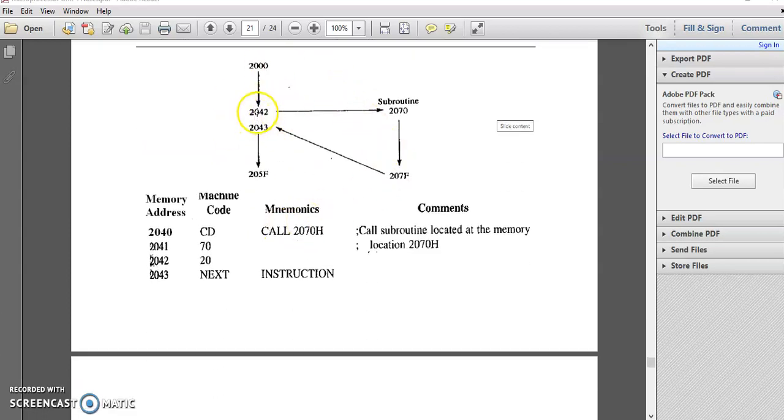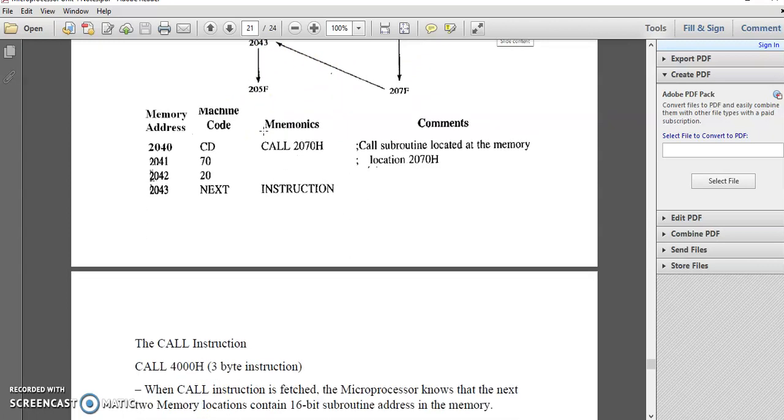Here 2042, the subroutine will be called, the subroutine is written over 2070, and the execution of subroutine will start at 207F. The return instruction is found, then it will return the control of program execution to the next instruction at 2043, which is written after the call instruction.